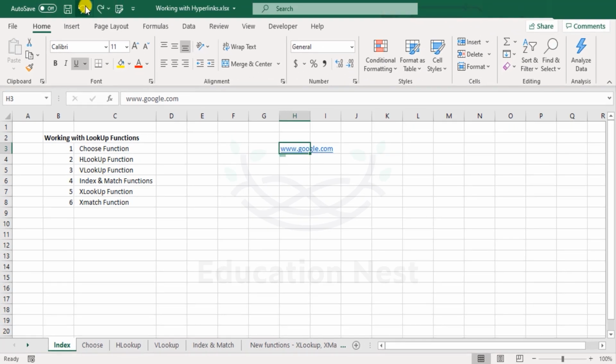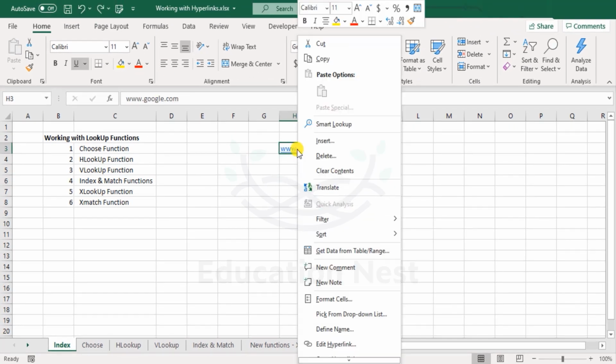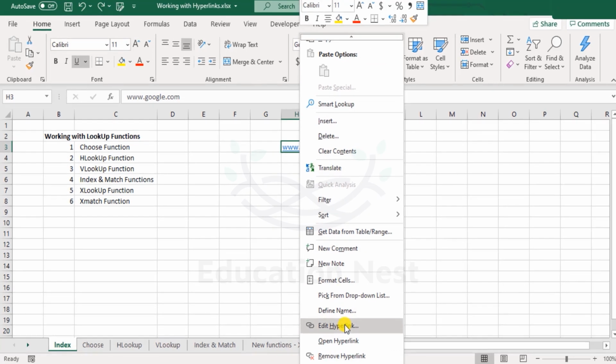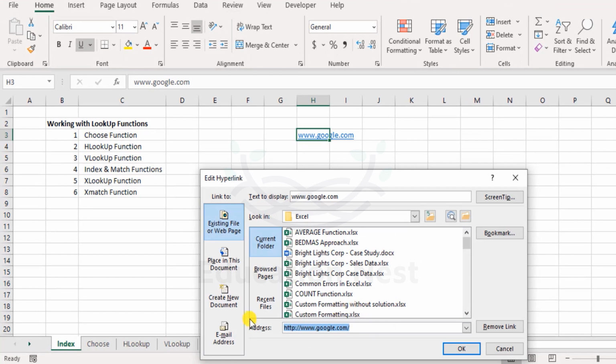Now let me undo this and show you one more thing. If I right click on this and click on edit hyperlink, it allows me to select whatever link I want to. Here again we have remove link.